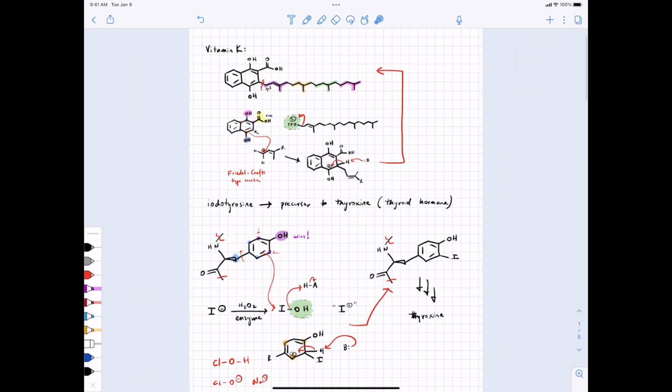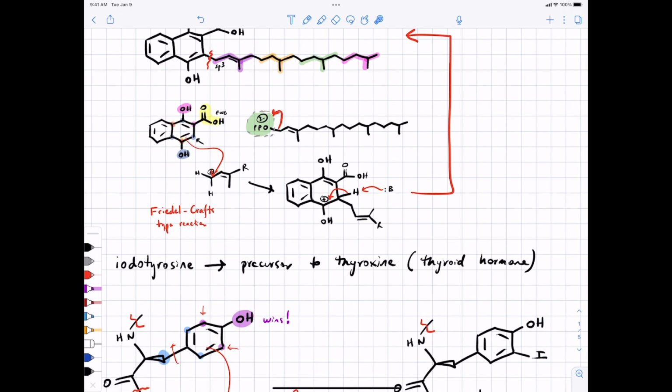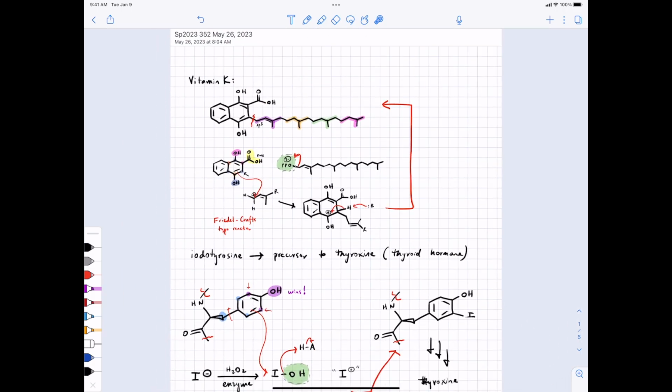Whenever I show stuff like this, people want to know, it's sort of a trade-off, right? I want you to pay attention to it because it's kind of cool. On the other hand, I don't want you to be freaked out by it. So walk the narrow ridge between those two alternatives. You don't need to memorize everything, but you should also not ignore it. Understand the similarities between what I've shown you and the basic mechanisms we've learned for electrophilic aromatic substitution.